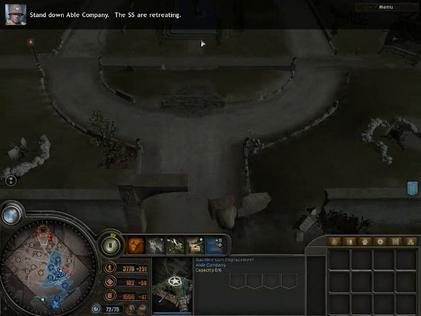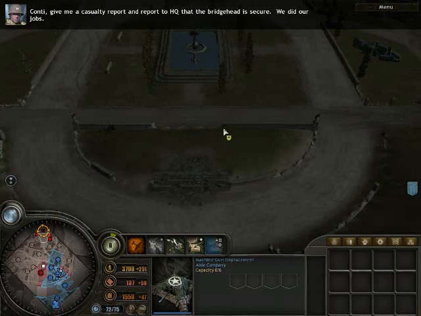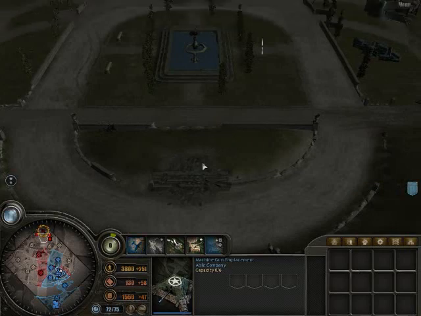Able Company. The SS are retreating. Conti, give me a casualty report and report to HQ that the bridgehead is secure. Nice. We did our jobs.